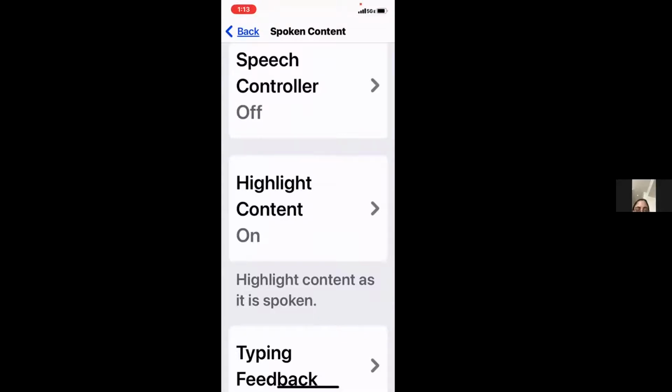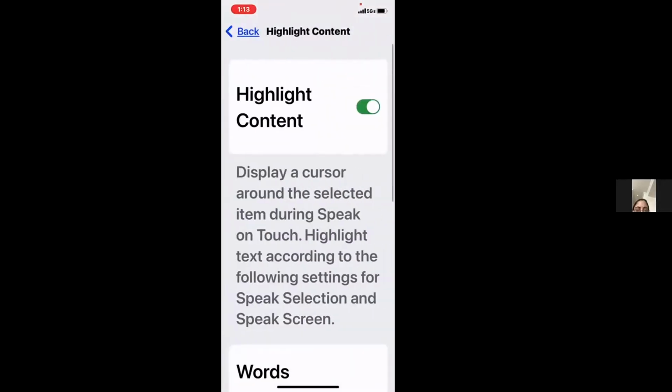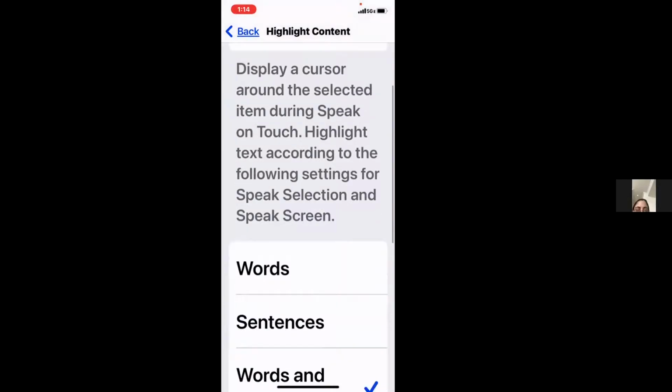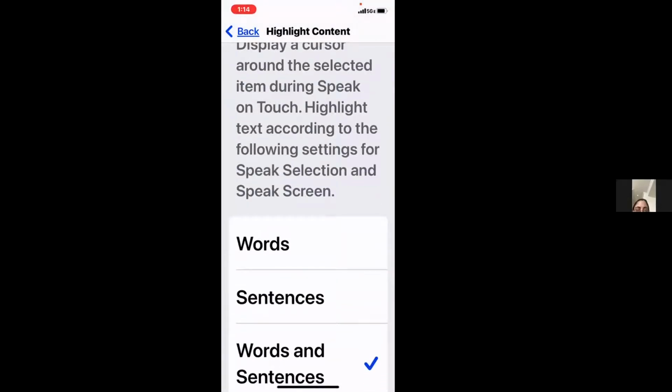Highlight content on, again, it shows when it's reading something for you, and it highlights where it's reading. And you can choose the color of the space where it's being read. As if you're highlighting with a yellow highlighter, a blue highlighter, it does the same thing for you.